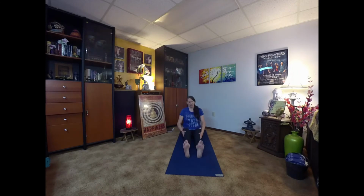Extend your legs out in front. And again, if you'd like to add movement here, that's fine. If you'd rather just stay and stretch a little bit, that's fine too. You don't want to go too deep into a stretch at the moment.